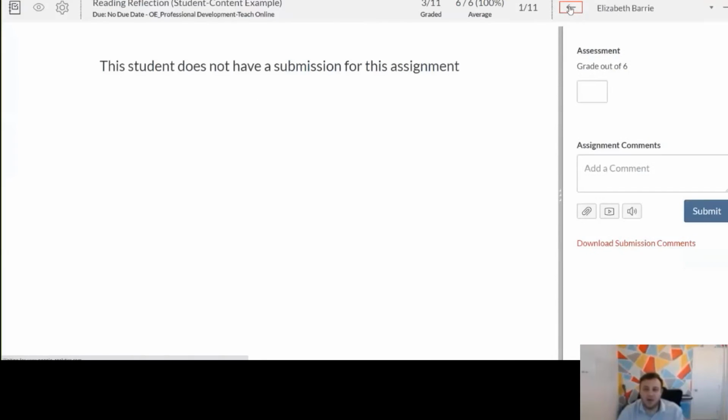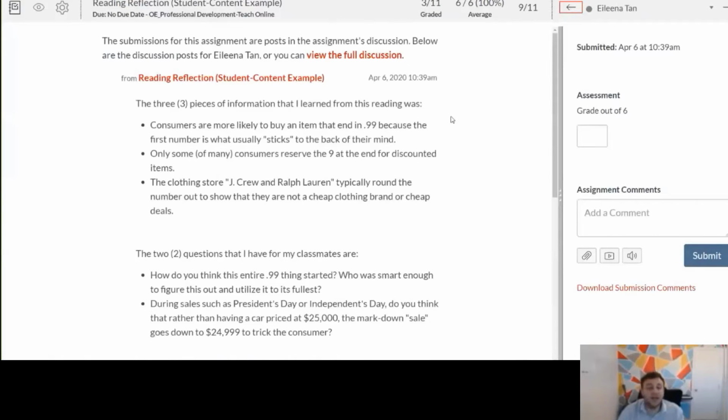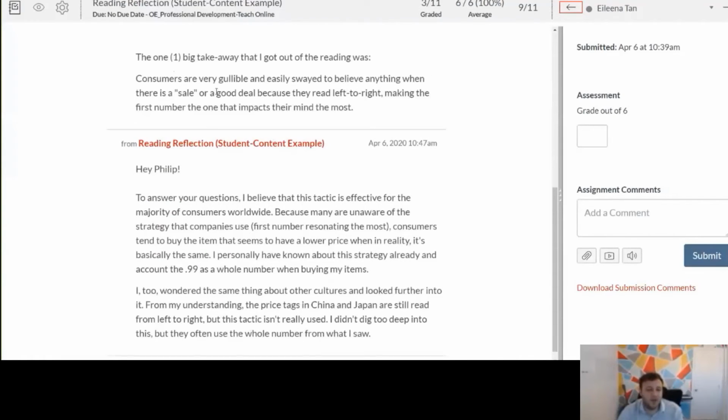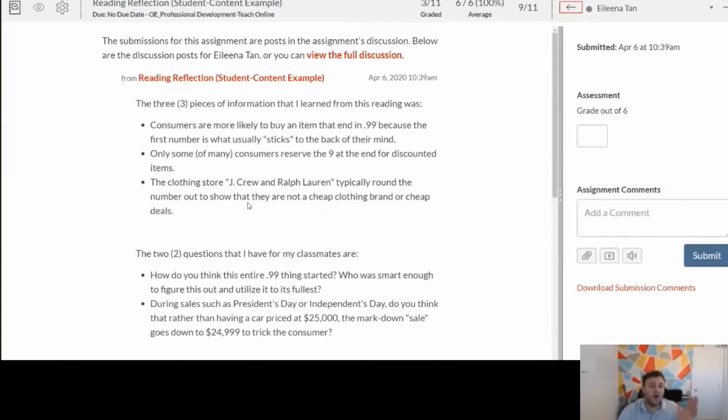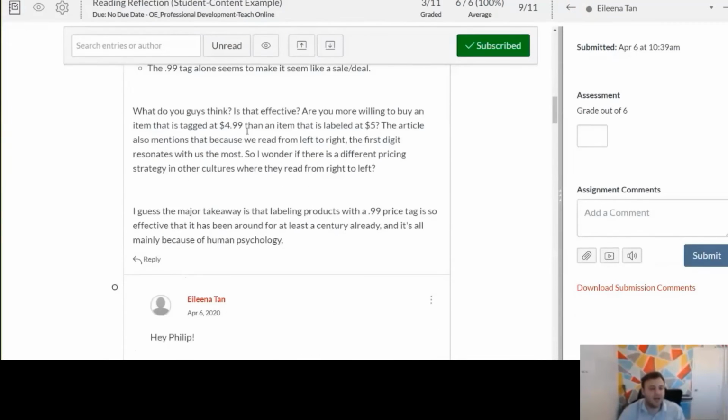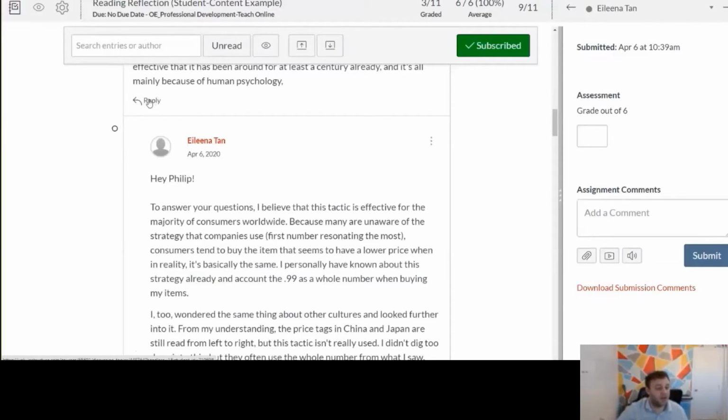And I know that Alina replied to some other people. So here's her initial post, and then here her response to Philip. So I can see in this view what that individual student did inside of that discussion thread. I can grade right there, and then I can add a comment. If I add a comment inside of the gradebook, then that is just between me and that student. If I were in the actual discussion thread itself and I replied to something here, then everybody could see it. So you do have that option of replying so that all of the students can see how you replied, or inside of the gradebook, you also have the option of just sending them an individual comment.